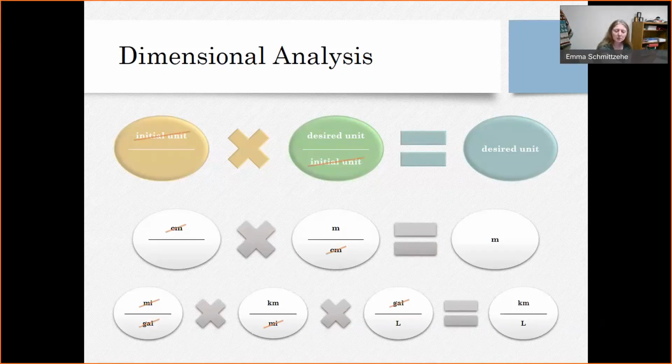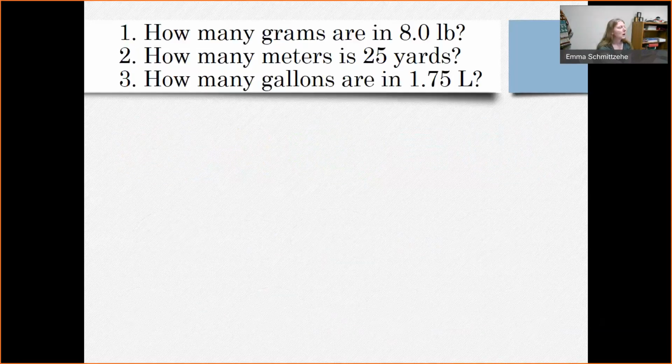Now, some of these you might be able to just do in your head. And that's fine and all, but that's not the point of this right now. You want to learn how to do dimensional analysis because it's a very useful tool in chemistry. So here I've got some English units. Well, I guess they're not all, they all involve some English units. Here we're actually converting between English and metric, I should say.